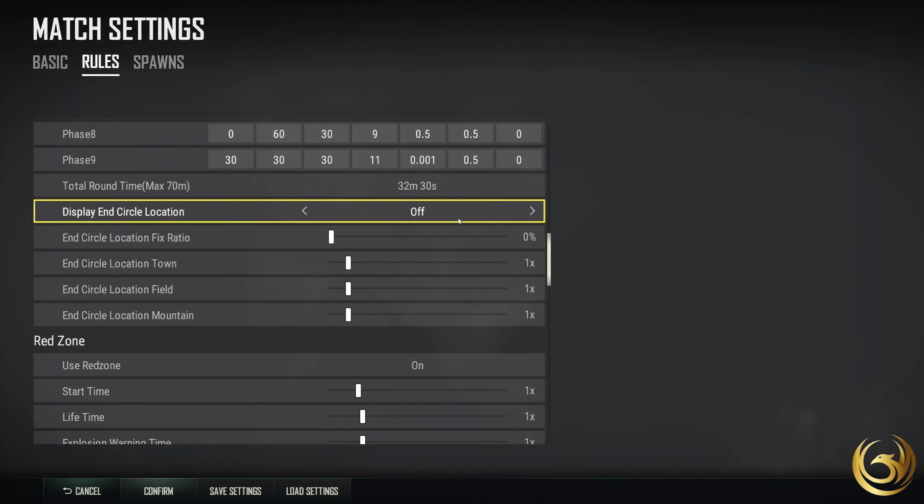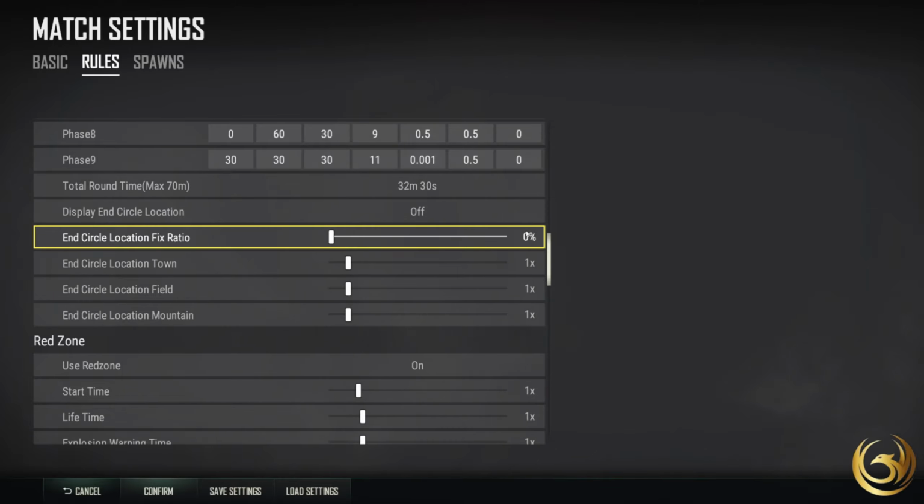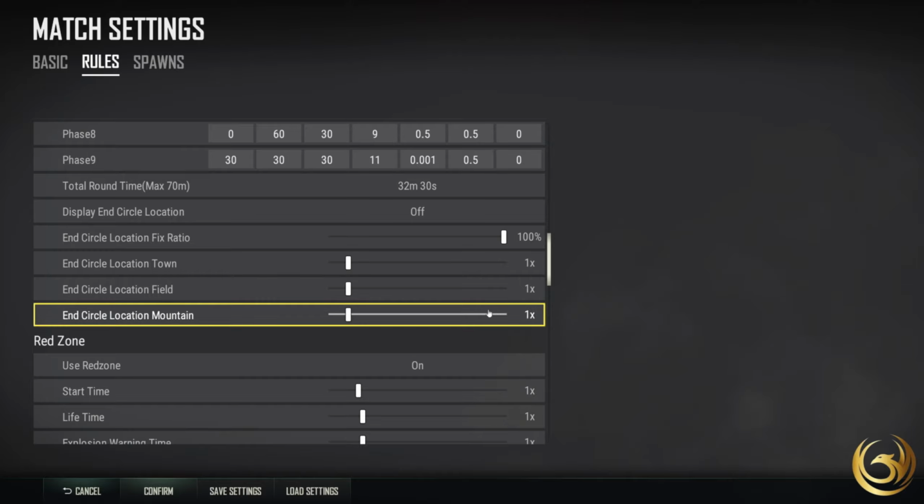Display end circle location adds a little white flag where the last circle will be. It's only visible to players that are in the plane and the first circle has popped. End circle location. If this is at 0, it will do nothing. If at 100, it is determined by town, field, and mountain.